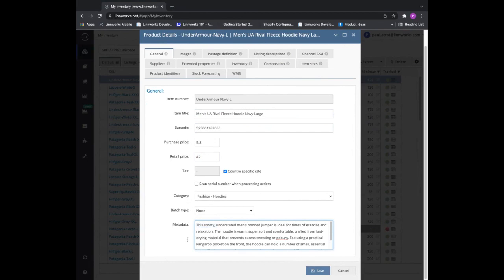So when it comes down to that, you'd probably want to configure these to fit. If eBay has the shortest descriptions allowed, you're going to want to do that for the eBay channel and just mirror that for everything else.